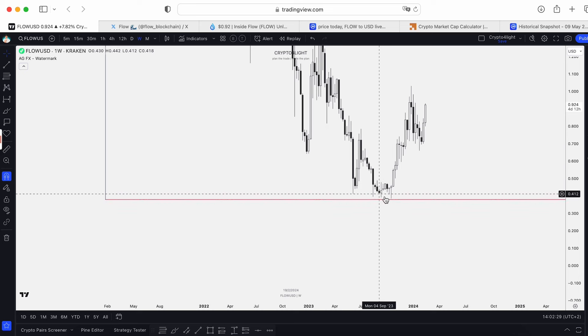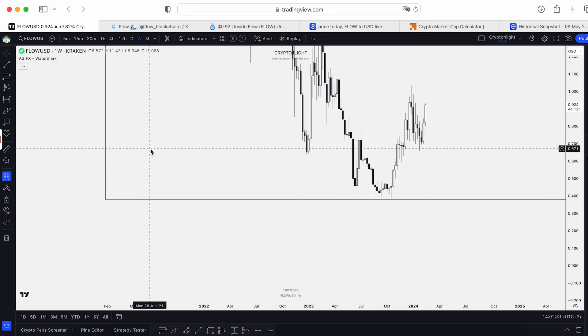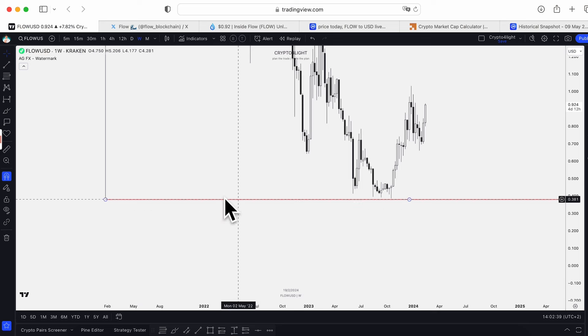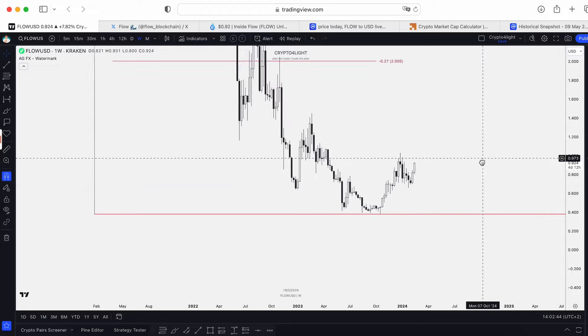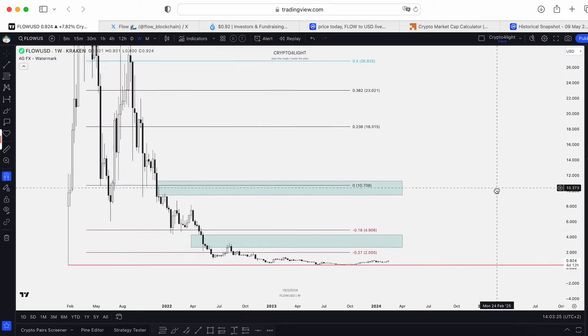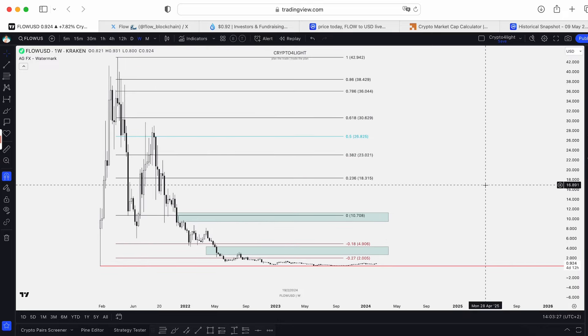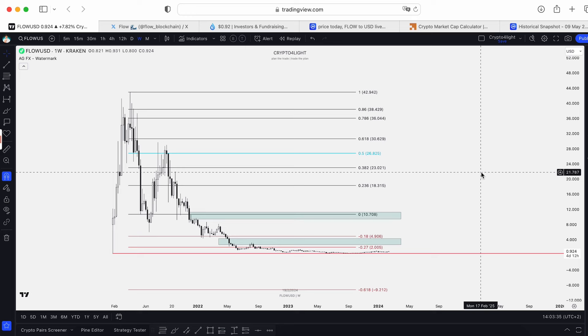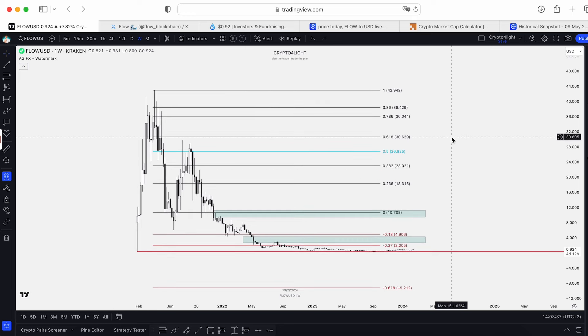So yes, we have a chance to sweep this low on Kraken. We did not sweep this low, so yes, we have all chances to sweep it this year, or next one, or in the next bear market. We can move higher than $10. Sooner or later, we're going to test zero level and close this monthly gap. The top of the top for this token can be around $30, when we sweep this high at the 61 level by FIB.